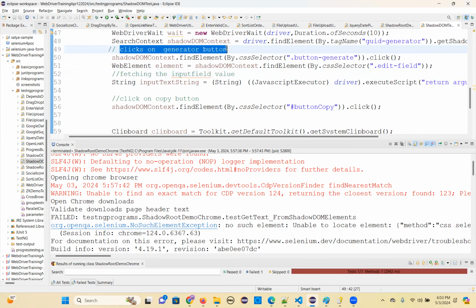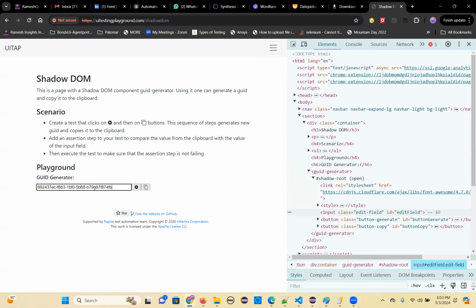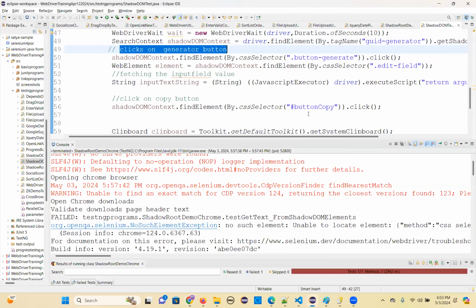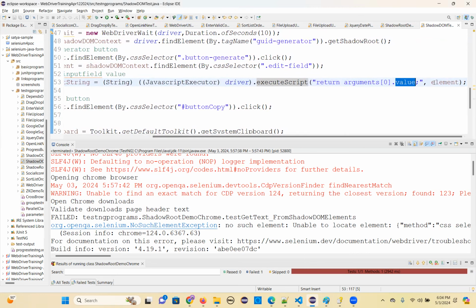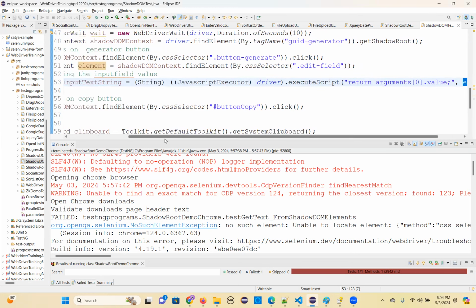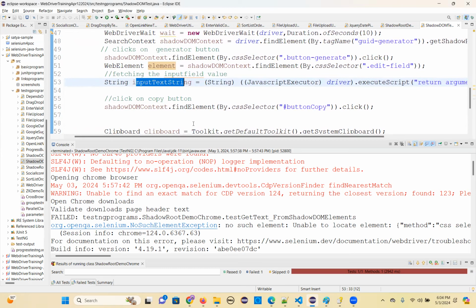We clicked on the generate button, then the value is populated. Now I'm fetching this value with the JavaScriptExecutor, executeScript, return arguments[0].value. Whatever the value attribute value is in this element, that will be fetched and stored in this variable.